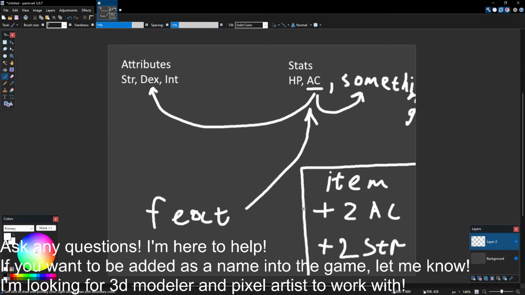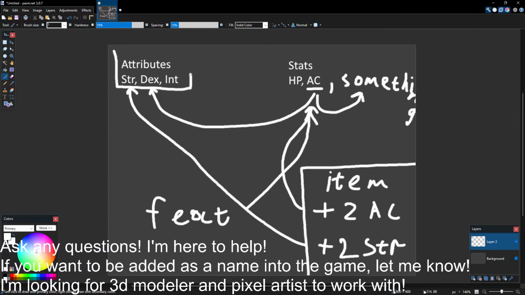So we equip this item, and here is an AC, and then it needs to go and do that to strength. But technically speaking, attributes are one class, and stats are a separate class.